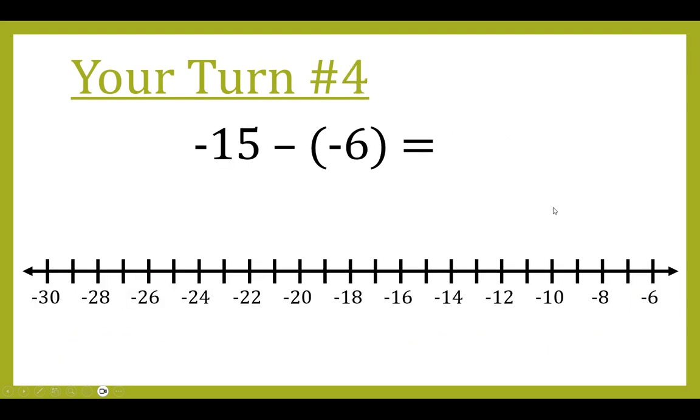Okay, this is the last your turn. If you need to pause it, go ahead and pause the video. I'm going to start with -15 and locate it on the number line. I'm going to place a dot, and then I'm going to look at what am I doing. I am subtracting -6. So what does that mean?